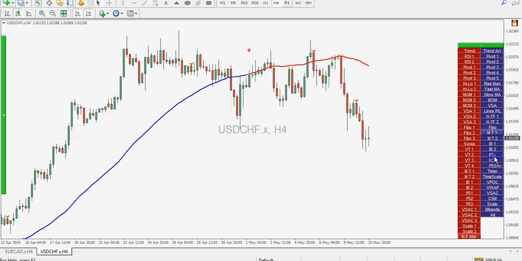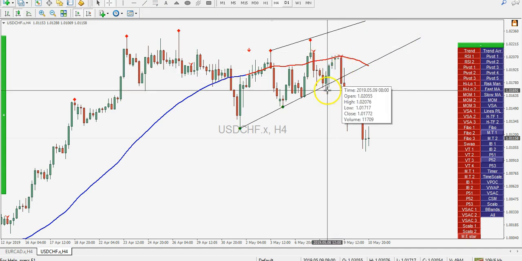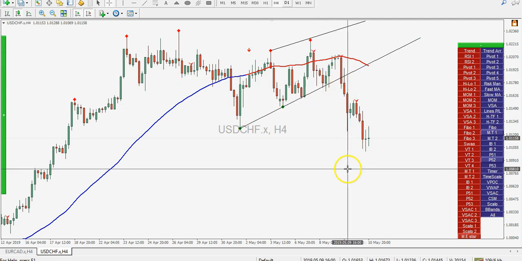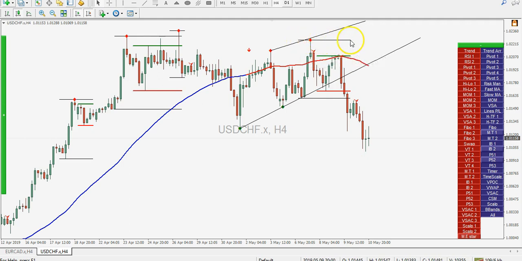Fine, now let me see any break of structure. Do I get any break of structure? See this going upwards and this going downwards. Now you see evening star, break of trend lines, downwards. Now let me see, do I have any Motherbar inside bar formation? Yes, I do have. This is the high of the Motherbar, this is the low of the Motherbar. The low of the Motherbar has been broken, then tested again, and then we have got this formation. See, that is how we can make the easiest analysis ourselves, and we can make pips.